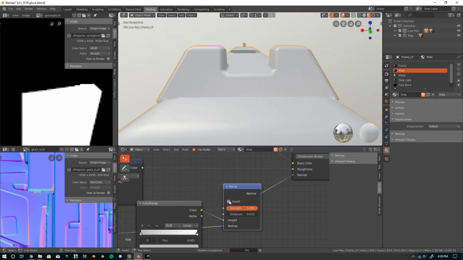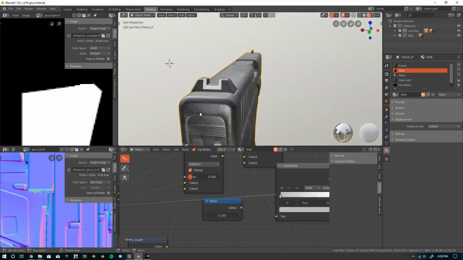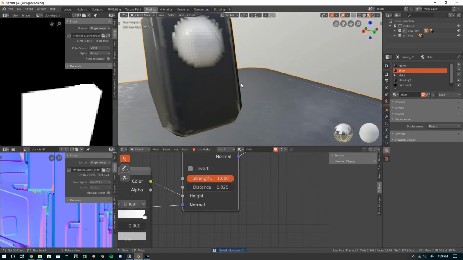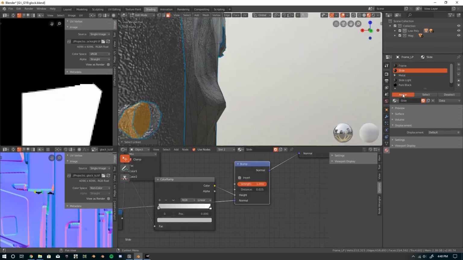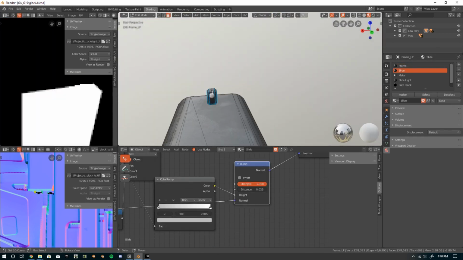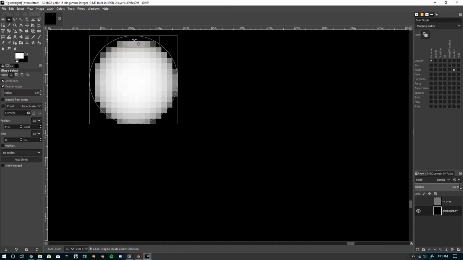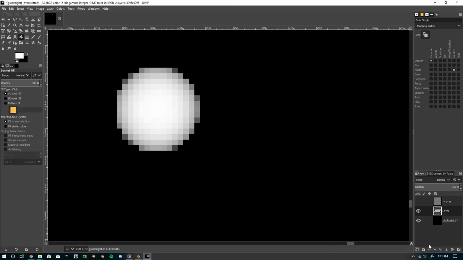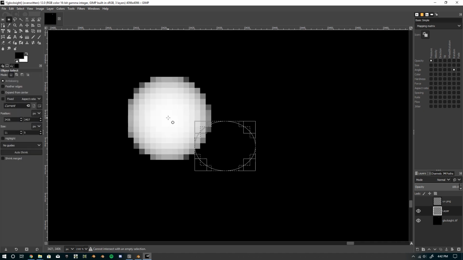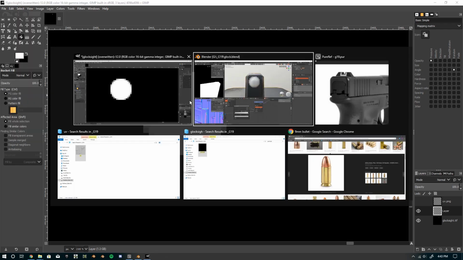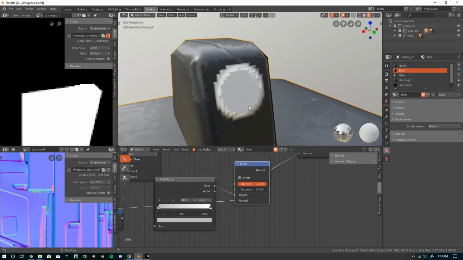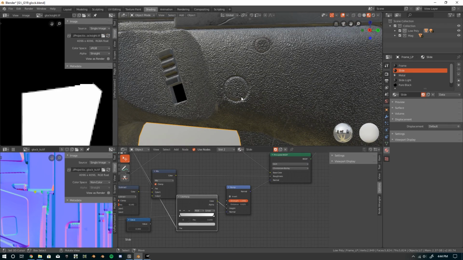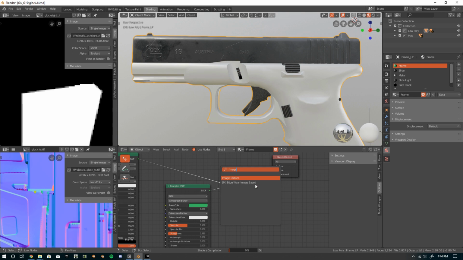So it's important to stay true to the properties of the material in real life. You shouldn't have any metals that are pure black. You shouldn't have any dielectrics that are 100% white. You should always use kind of an off-white. So what I'm doing here is, at least I'm pretty sure, even though I've got it painted white in GIMP or whatever, when you add it to the color map using the mix RGB, you can just set it to 0.9 or something, or 0.8, and that'll give you a good value.